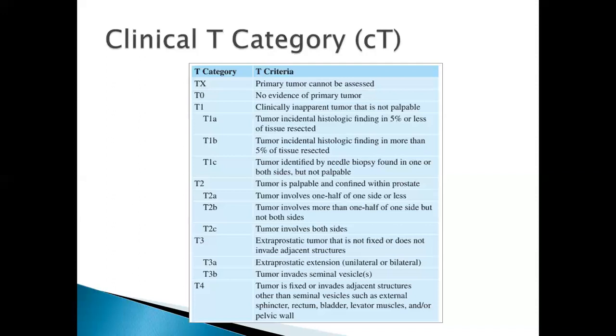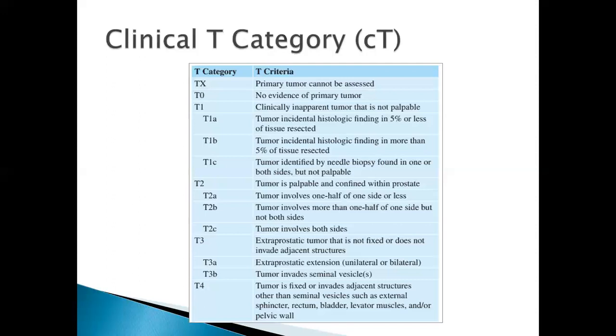So for a T1A or T1B, the patient would have to undergo a TURP for non-cancerous reasons, okay? So those two codes are actually not common to assign, okay? So keep that in mind, and I would write behind the tissue resected, put in parentheses TURP for both the T1A and T1B, all right?